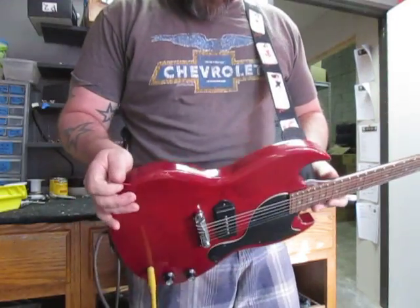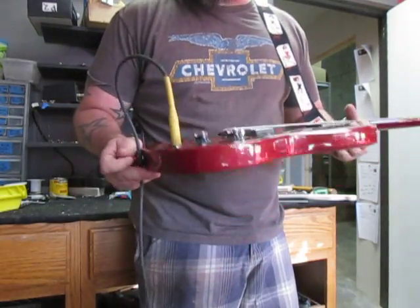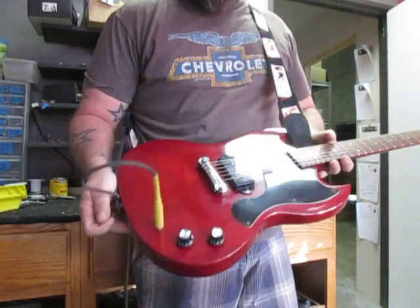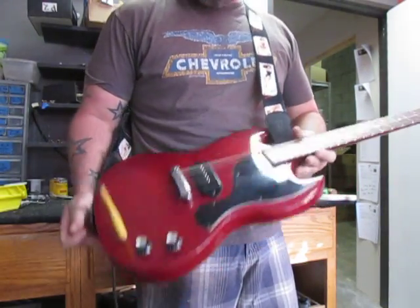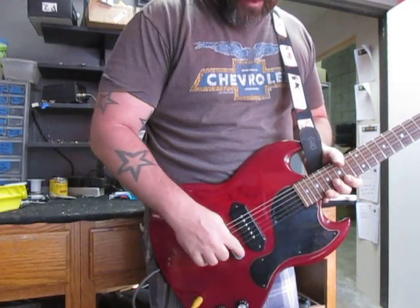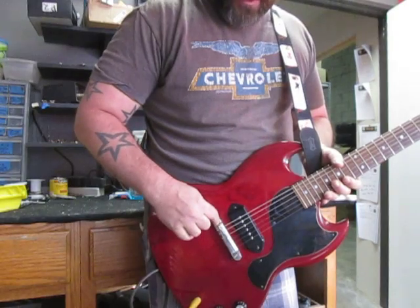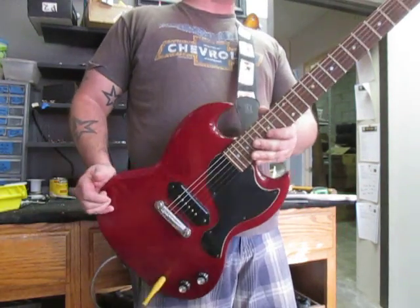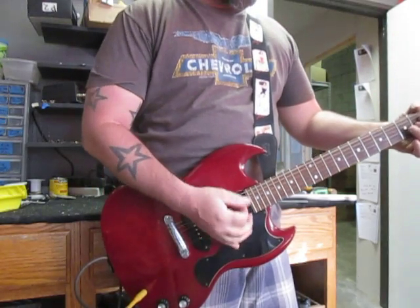She has some dings to her. She has some scratches, nothing major. She definitely hasn't been abused. She's still got some decent shine to her. Not a lot of age to the hardware. I mean, the guy that had it before me kind of knurled the height adjustments on these, but it just adds to it a sort of vintage overall appeal and look.